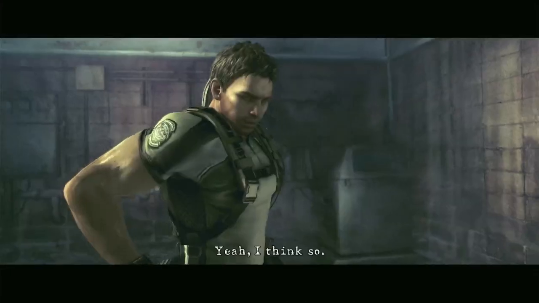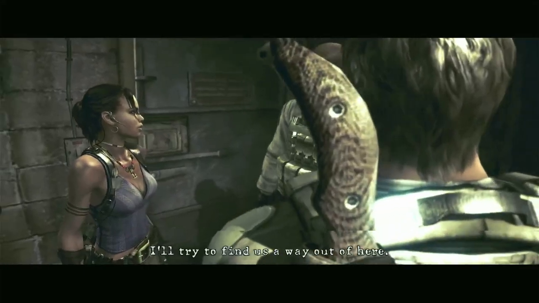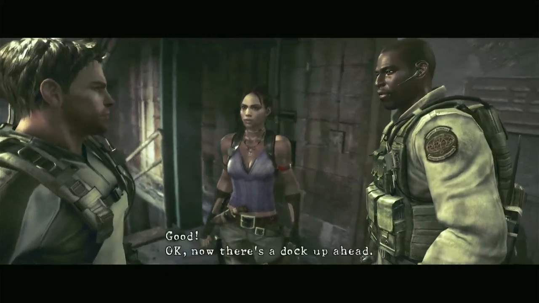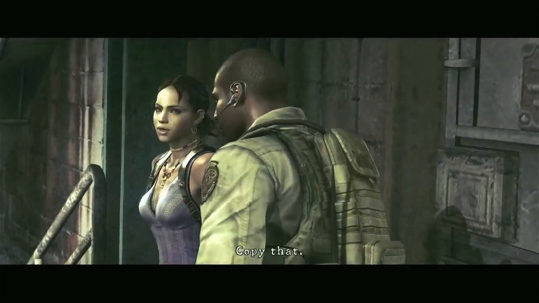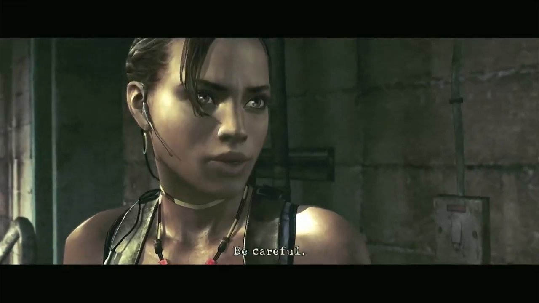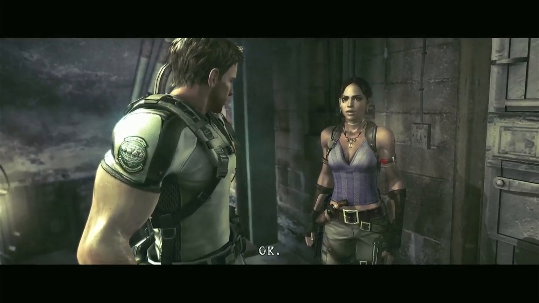Are you okay? Yeah, I think so. I'm okay. It looks like Irving is trying to blow up the place and make his escape. You must stop him before it is too late. I'll try to find us a way out of here. All right. We'll go after Irving. Good. Okay. Now there's a dock up ahead. That is probably where he's going to make his break. Copy that. And Josh! Be careful. Let's hurry. Okay.